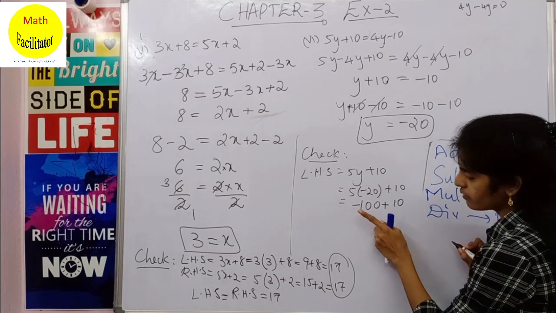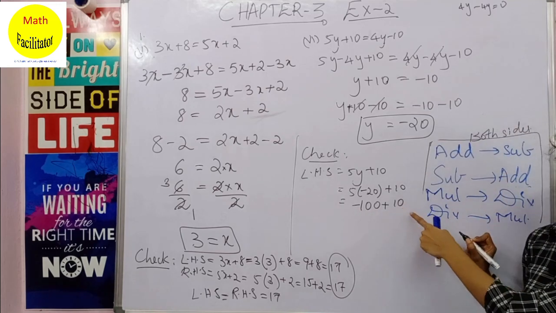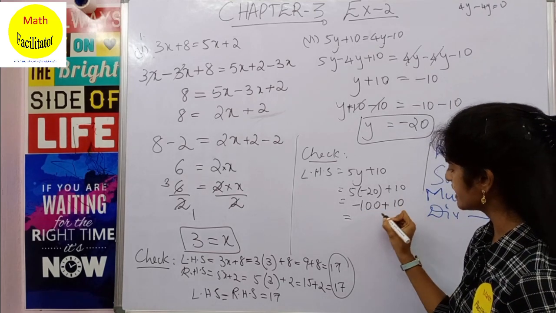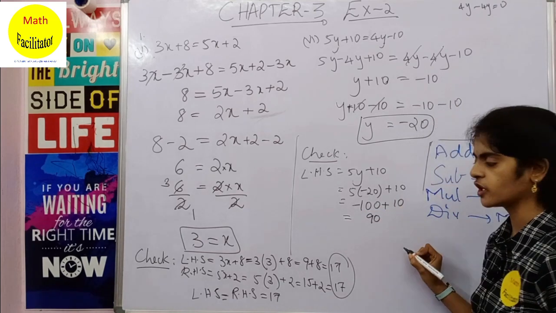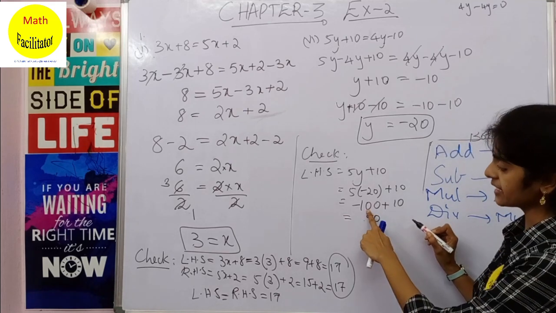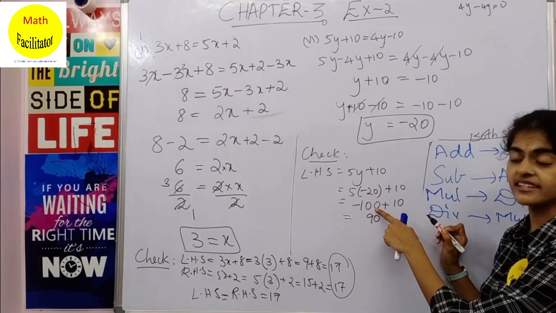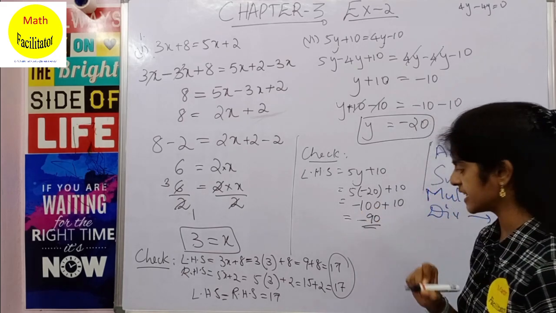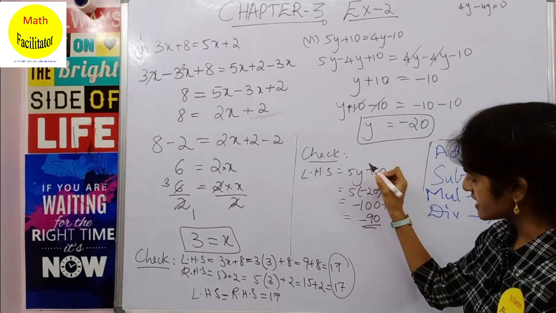Okay, so one negative integer, one positive integer. So what will you do? You will subtract. Okay, subtracting 100 minus 10 gives you 90. Now what is the sign of this answer? The sign will be the sign of the bigger number. Now out of 100 and 10, 100 is bigger and 100 has a negative sign. So this also will have a negative sign. Clear? So this is LHS.